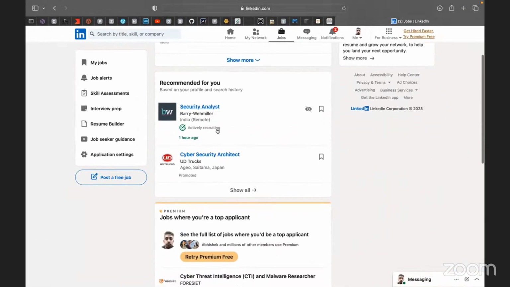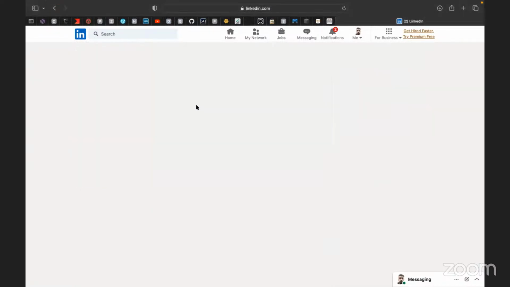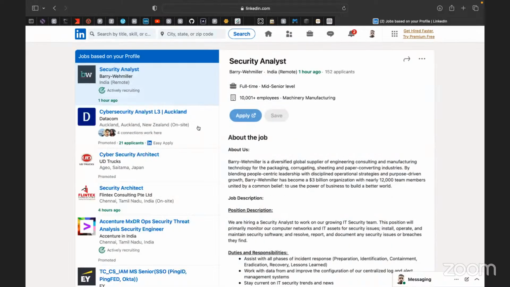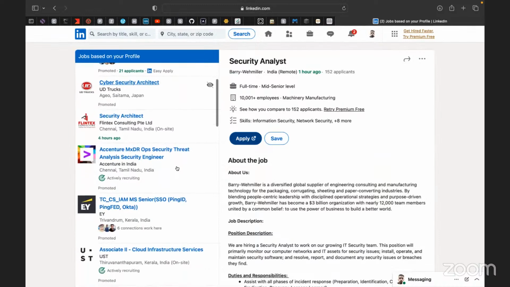It's right here. So this one is security analyst, it's being offered in India, and that too remote. ठीक है, so ऐसे आपको बहुत सारे jobs मिल जाएंगे. You just need to be active on LinkedIn, and opportunities will come towards you.